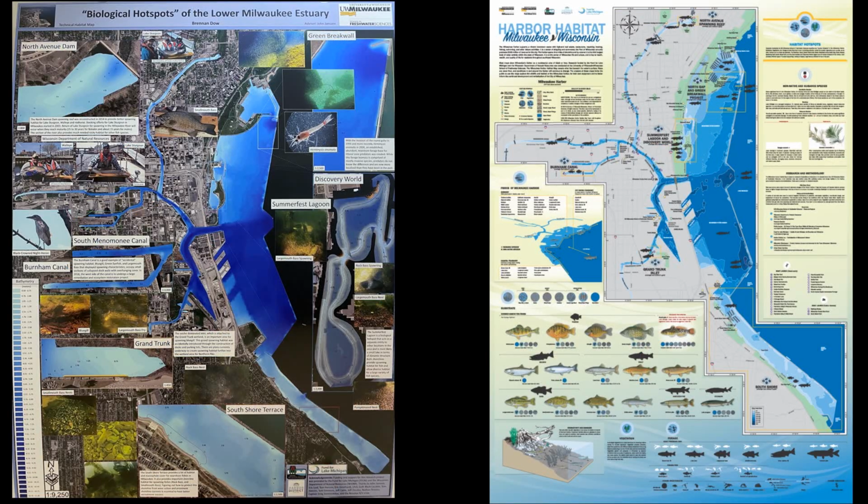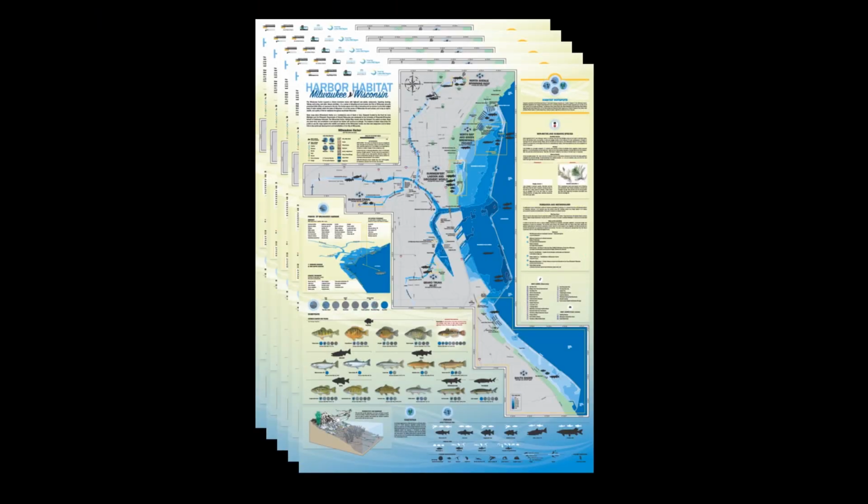All of our mapping work stems from Brendan Dow's mapping of the Milwaukee estuary from 2016 to 2019. On the right, you can see the public outreach maps that were created from that previous work. When creation of the public outreach maps began, we quickly realized that there was more information available than would be able to fit on a single map. So the Milwaukee estuary quickly turned into 5 separate maps.